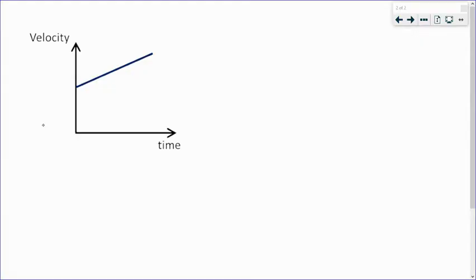In order to understand where these equations came from, we'll start with our understanding of a velocity-time graph. Consider the graph shown here. The y-intercept of this graph represents the initial velocity for a moving object. And recall that on a velocity graph, the slope of the graph is always equal to the acceleration, or a, for our object.